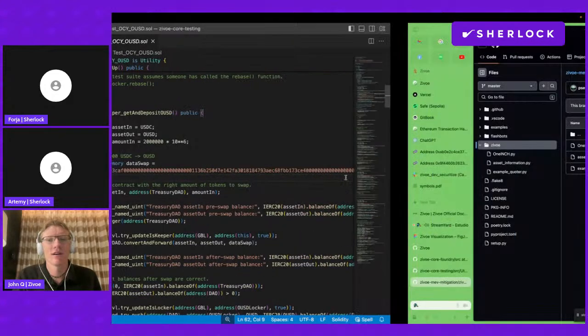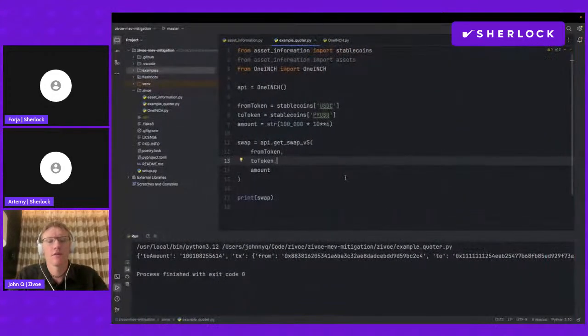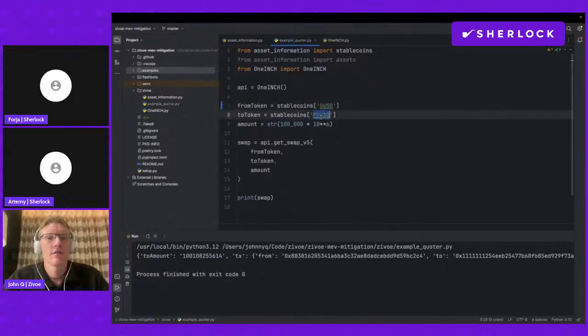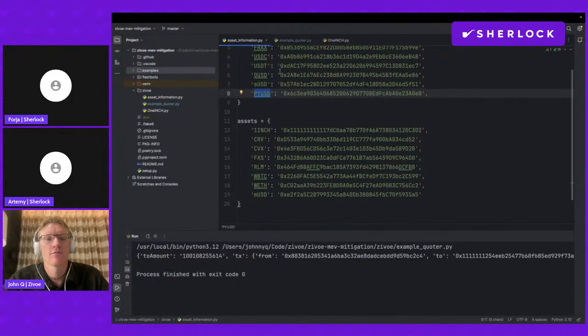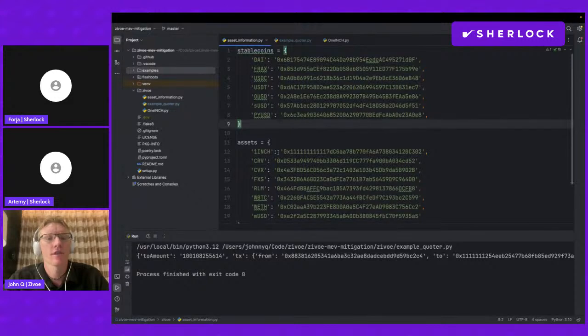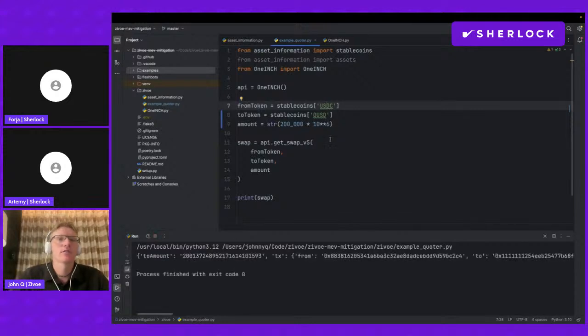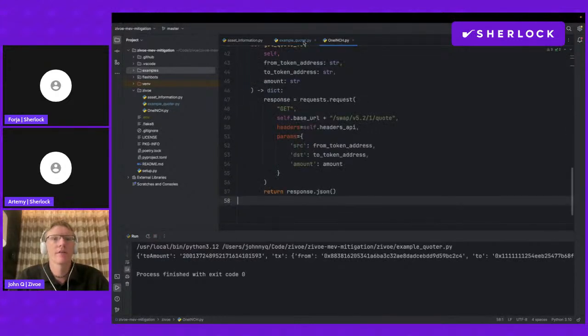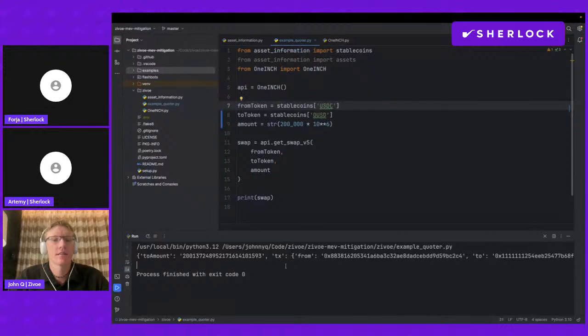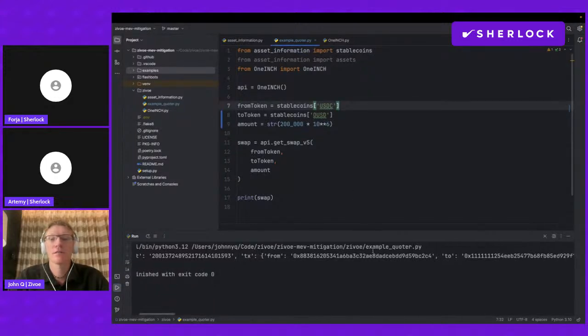And so what you can do is, we've got USDC to OUSD, and it's 200,000. And this is pulling from some JSON data that we've got here for the stablecoins and the assets. Then we can just run this, and this is using this 1-inch library to hit their APIs and get the most recent data for doing a 200,000 USDC swap to OUSD.